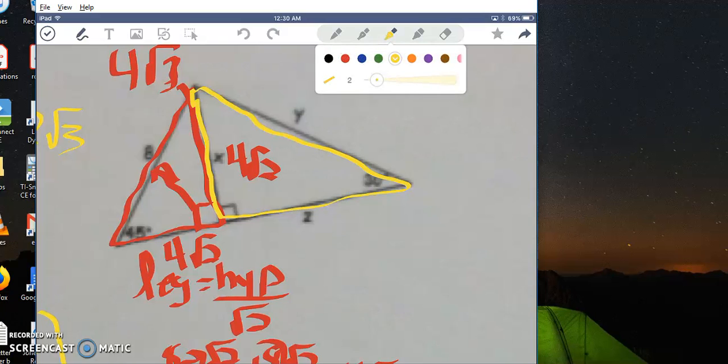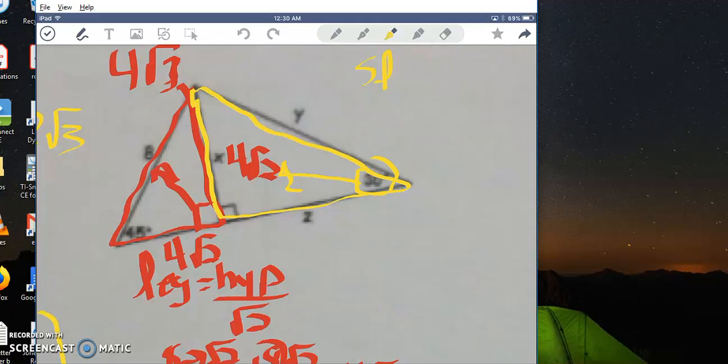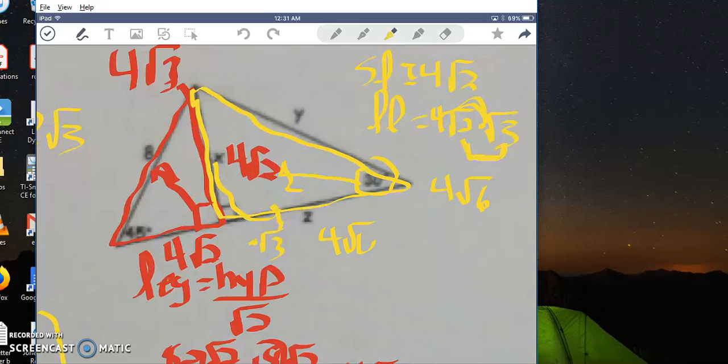Now, this 4 radical 2 that we have is going to be our short leg because of this 30. So the short leg is going to be 4 radical 2. Remember, as long as we have the short leg, we can work our way out by multiplying. So if we want to find the long leg, which is this way, then we multiply by radical 3. So this is going to be 4 radical 2 times radical 3. Outside times outside, inside times inside. So the outside times the outside is 4 times 1, which is 4. Inside the radical times the other inside the radical, we end up with radical 6. So our long leg is going to be 4 radical 6.